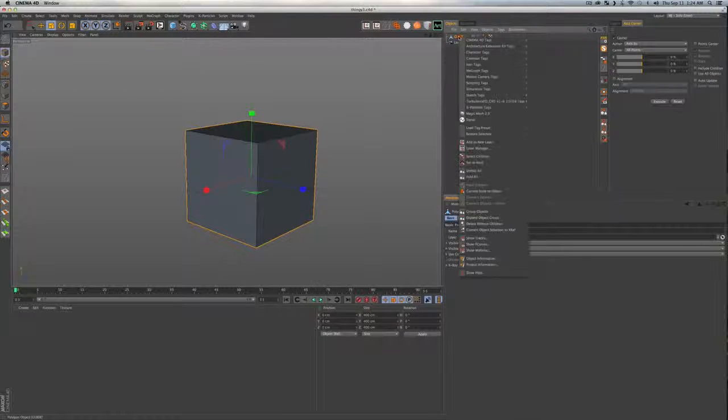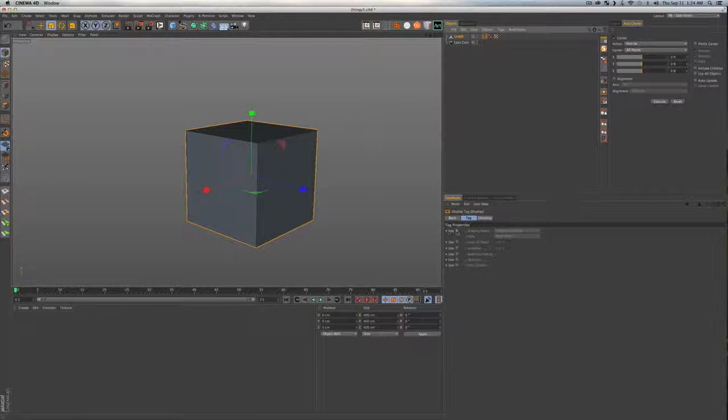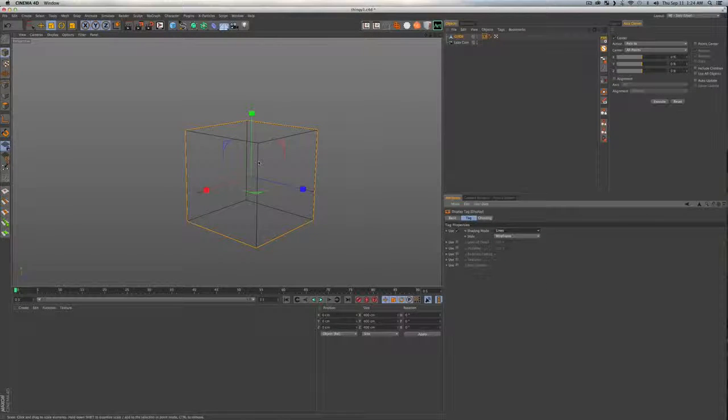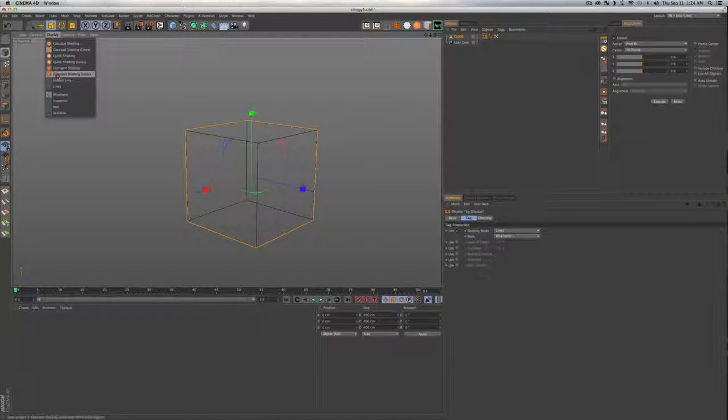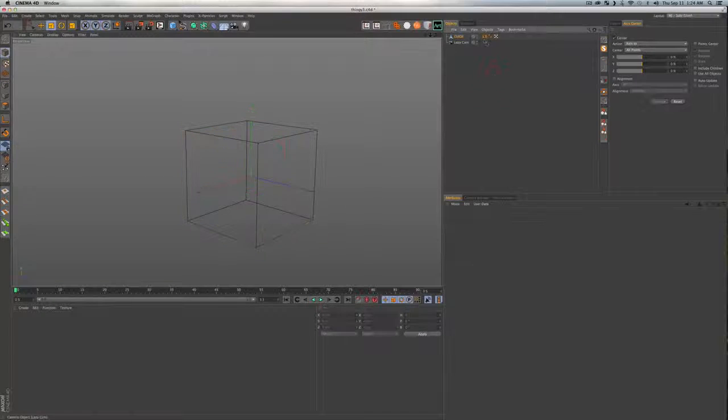So if I right click our guide and go to Cinema 4D tags, go down to display, I'm going to click this top option and use a shading mode of lines, and that's going to make this object into see-through lines, which is going to be great for lining up our scene. So this is just like going into your display mode up here and changing it to lines, but this would affect globally all your objects. And with this tag, you're just going to affect one object by itself.